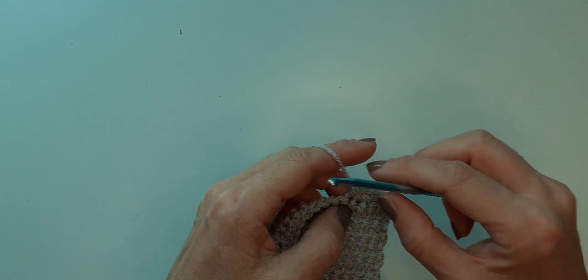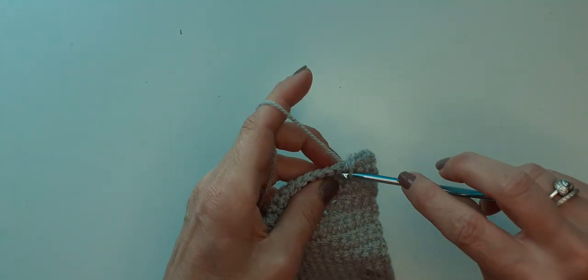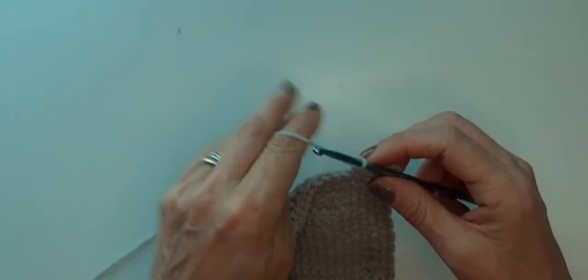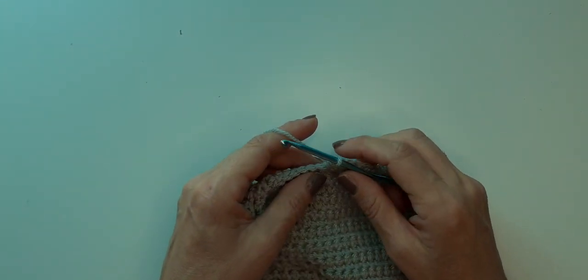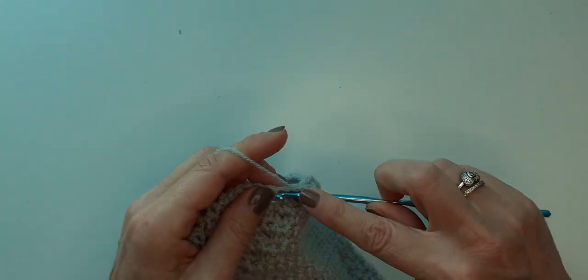1, 2, 3, 4, 5. So I'll do my 15 single crochet and meet you back on the 15th stitch. So on my 15th single crochet, we now need a bobble.